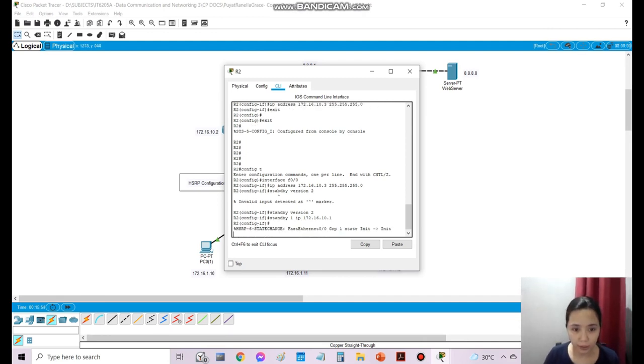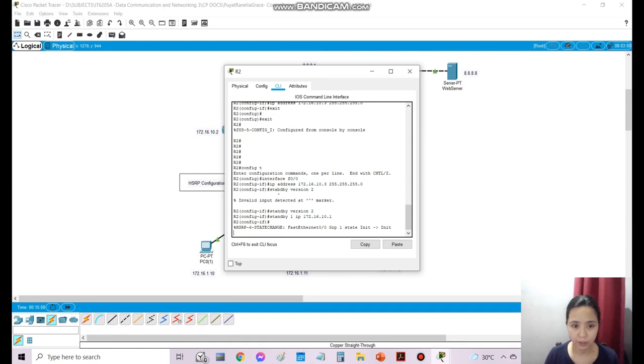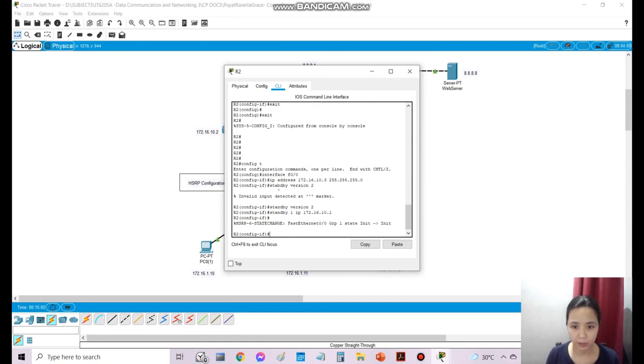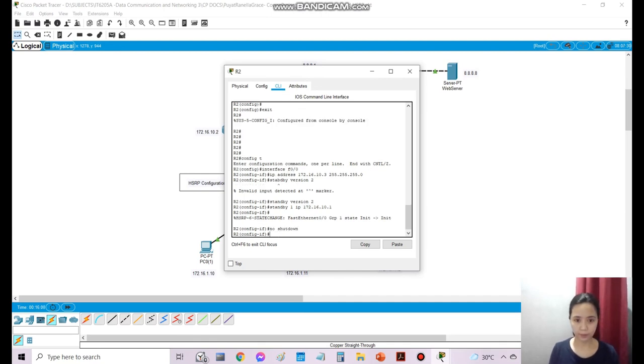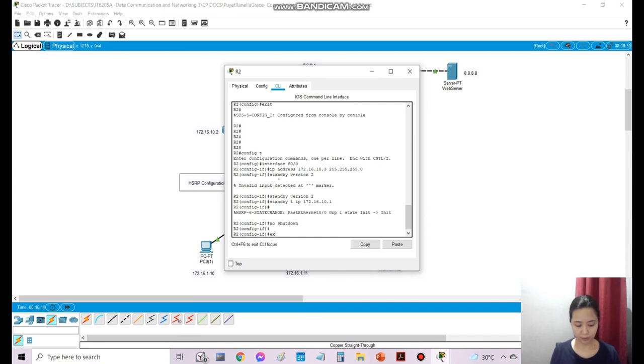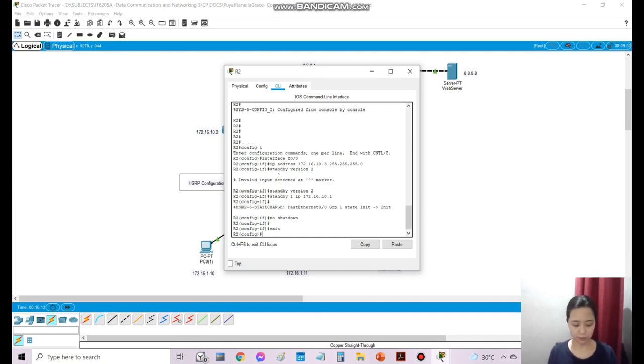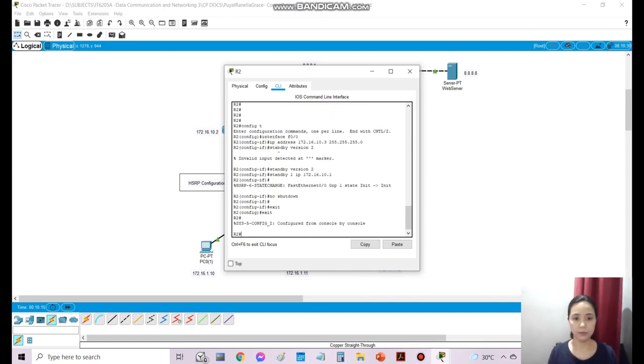You will see that HSRP Fast Ethernet 00 states okay in it. Okay. And then no shutdown. Okay. Exit. Okay.